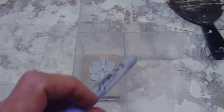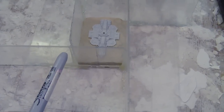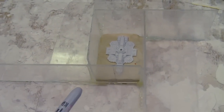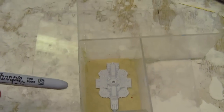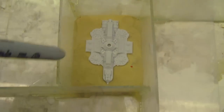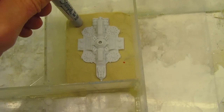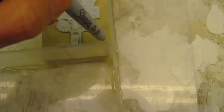So here is my mold box. Now, Composimold did say that if I was melting the hot glue, that I was probably overheating the composite mold. So I'm going to give it another try with hot glue. The box is simple. There's a sheet of plexiglass, and then I've cut strips of plexiglass and hot glued them into a box. The model is embedded in the soft modeling clay, and I'm going to use this Sharpie to create a couple of keyholes so that a two-part mold will be keyed together properly.